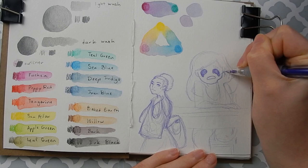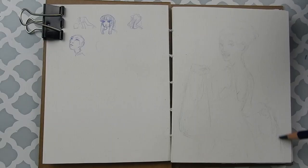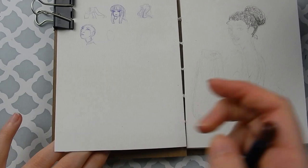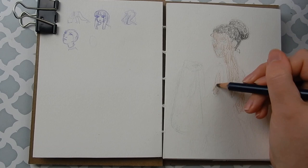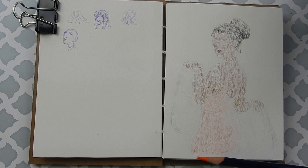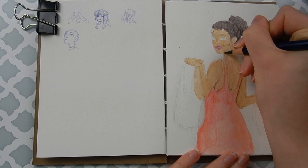I decided to redraw the girl with her shopping and color her with the pencils, basically making her into a full drawing — even though I wasn't completely happy with the sketch. Her neck is a little broken and her hands read weird; I don't know why she's carrying one bag over hand and one under hand. I just layered and layered on this, waiting between each wash to let it dry, and kept adding and adding.